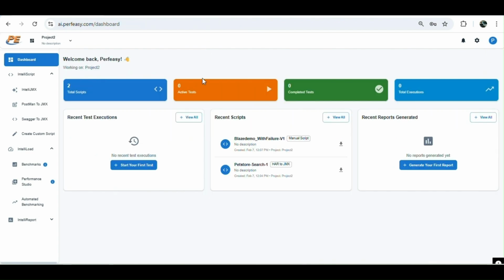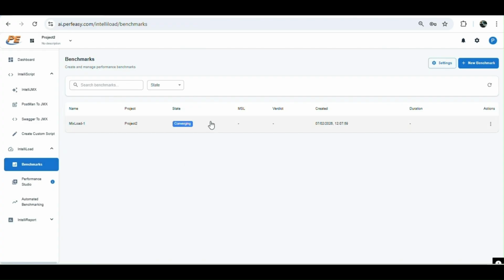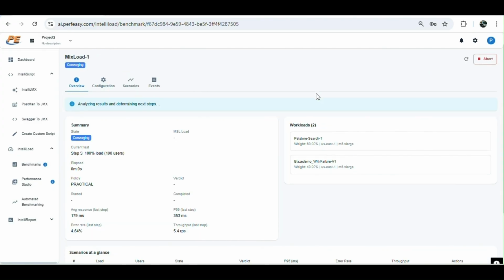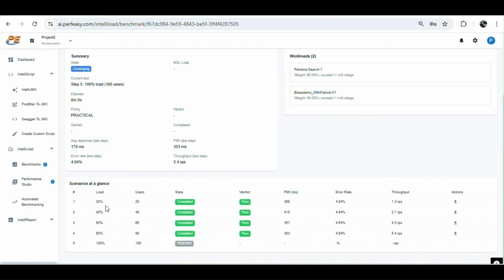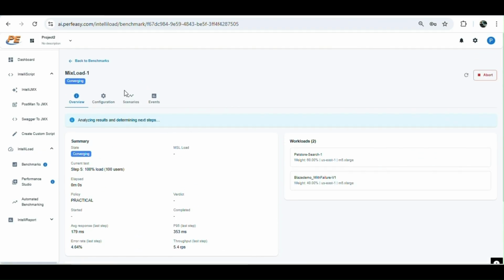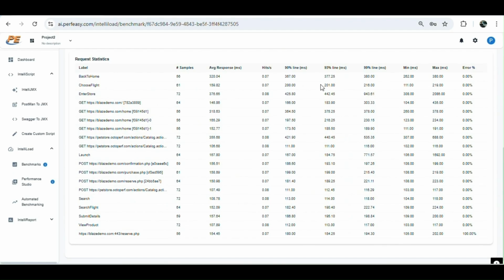So I'm back again. Let's see what happened to our test. It says converging, analyzing result. Okay, so it has completed the 20%, 40%, 60, and 80 user tests, and the 100 user test is setting up and analyzing the results. Let's see the details of the test.